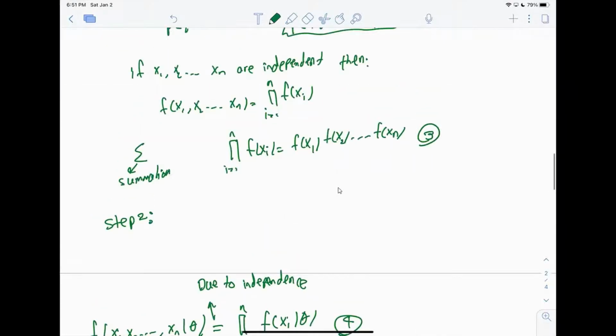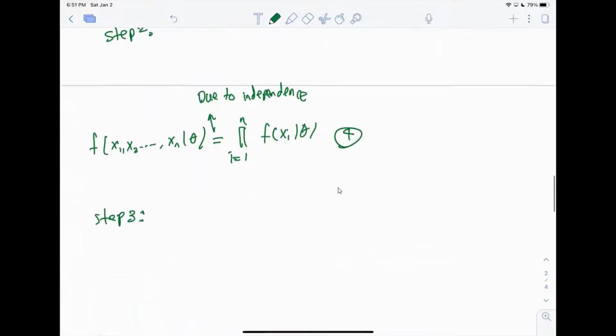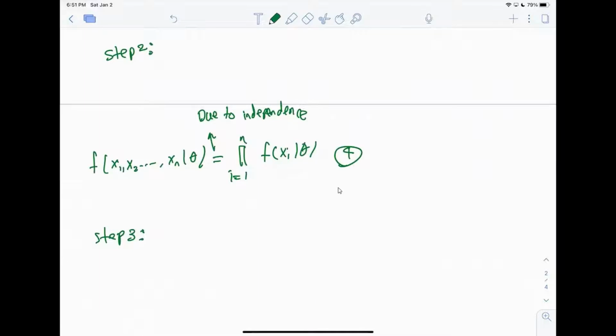I can show you with this one. You have to take a derivative of this one with respect to theta, multiply by the others. Then take a derivative of the second term with respect to theta, and multiply by the rest. It would be really tedious to do that. Otherwise, step 3 is not absolutely mandatory, but it's for convenience. And since the logarithm is a monotonic function, it doesn't change the estimator. It doesn't change the value of the theta that maximizes the likelihood function. It will change the maximum value, of course, depending on whether you take a logarithm or not. But we don't care about the maximum value. We care about the theta that maximizes our expression.